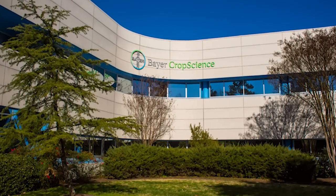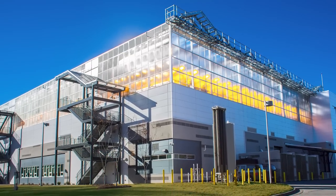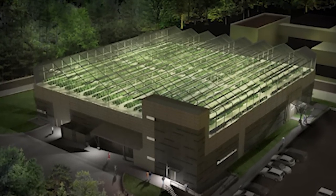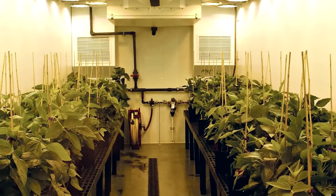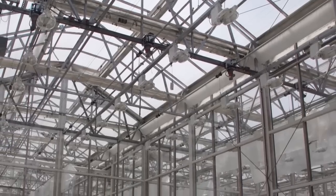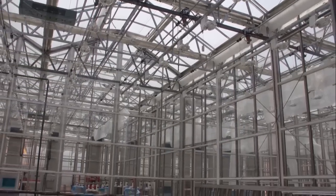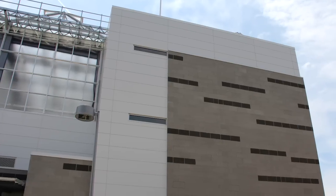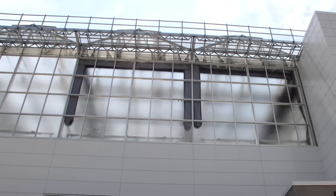In July 2012, BioCropScience opened a new greenhouse facility for research and development in Research Triangle Park, North Carolina. This state-of-the-art greenhouse totals more than 60,000 square feet, including office and lab space, growth chambers, seed storage, and mechanical facilities. The third floor is dedicated greenhouse space of over 30,000 square feet with 24,000 square feet of growing space. This greenhouse uses the same floor footprint as the Bear Greenhouse in Ghent, Belgium, but is adapted to North Carolina weather conditions.